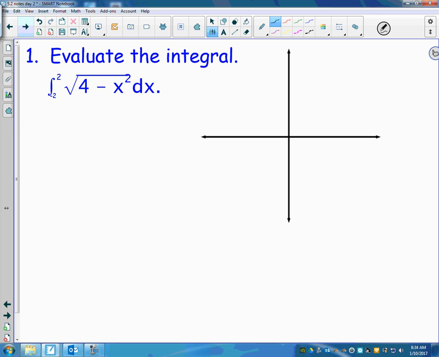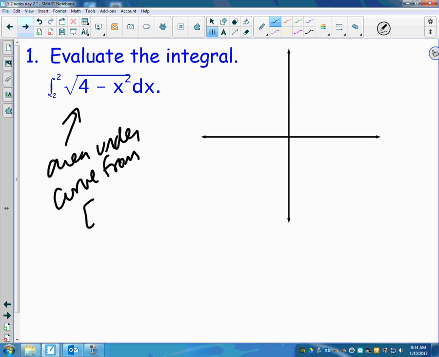But right now, we don't know how to do this, right? Like, look at that. If I said, hey, integrate that, you're like, you haven't taught me, right? Because we're still practicing on the area right now. So today, we don't know how to do this yet. Eventually, I'm going to show you how to do this without a calculator, by hand. But today, we just want to say, oh, hey, that's the area under that curve from negative 2 to 2. So let's draw the picture and see if we can find the area under that curve.